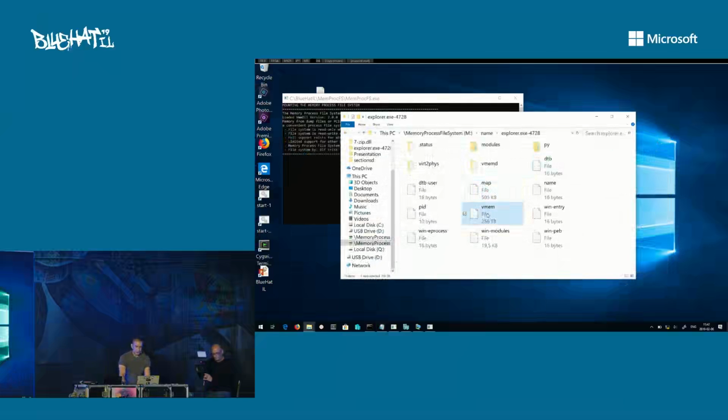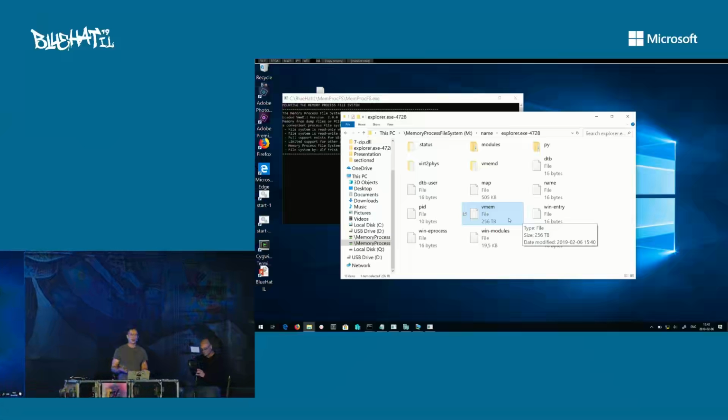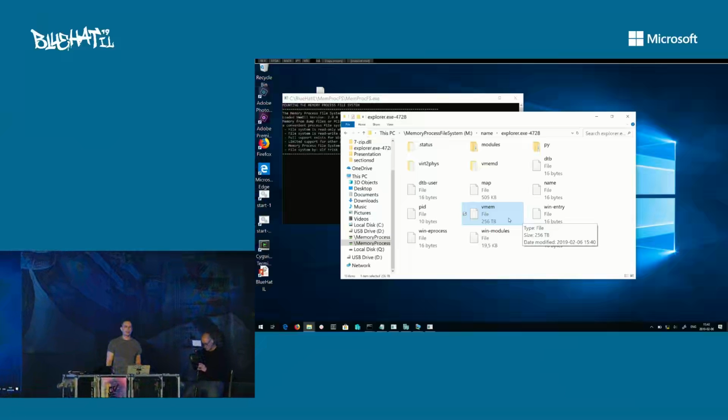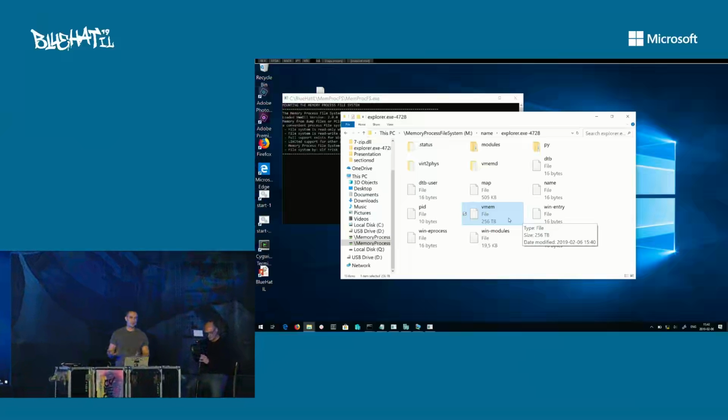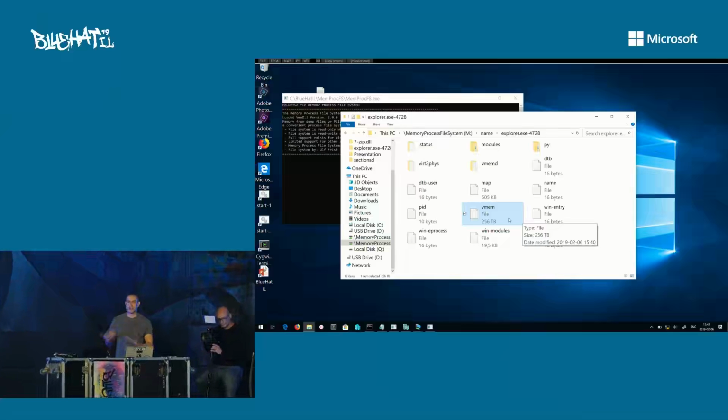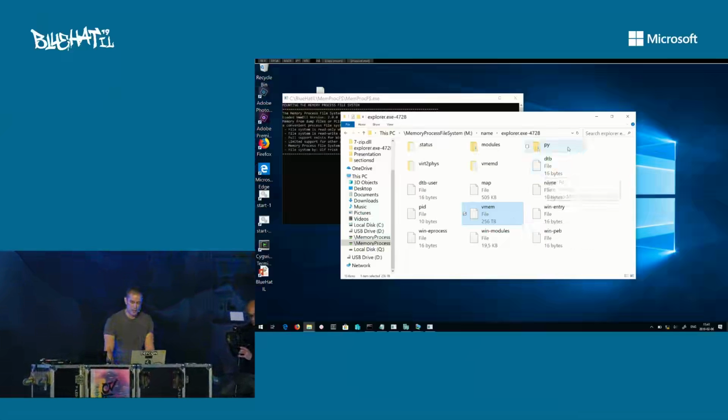We also have a virtual memory file, and it's huge here, as you can see. This is a copy of the entire virtual memory space that is available to use in the process. You can open it in your favorite hex editing tools, for example, and have a look at the memory in there, or if you're using a write-capable device, such as the FPGA device I will be showing in a short while, you can even do writes to this memory.